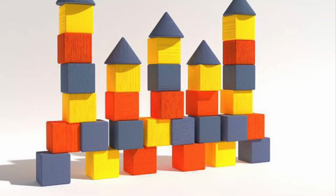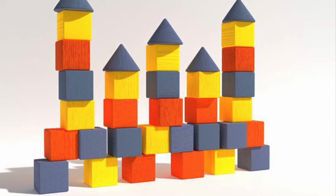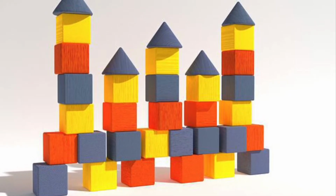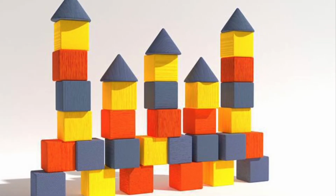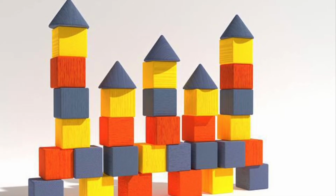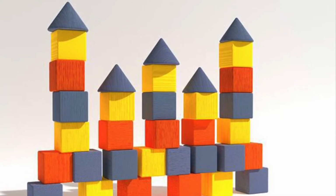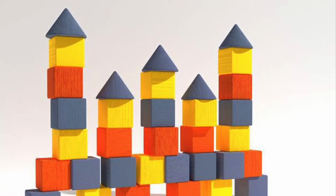Now, playing with blocks lends itself to a wide variety of STEAM teachable moments, including patterning. Say you're building a block castle together. Maybe you start with a red block and then place a blue block next to it, then another red block and then another blue. You've created a pattern. You can ask your child what block you should put next to keep up your pattern, but it doesn't have to be as rigid as that.